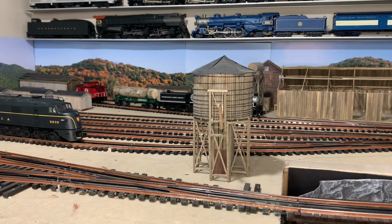All right, so the next thing here is this awesome water tower. My grandfather scratch built this, and I was trying to figure out a place to put it on my layout. I think it's going to work pretty well here, kind of coming out of the engine storage facility.